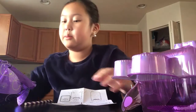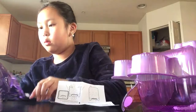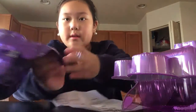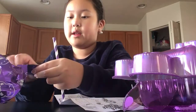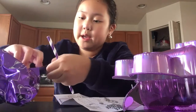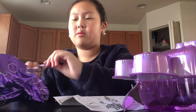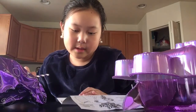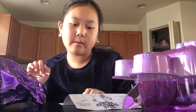So it says put it into the hole. There's supposed to be a hole. Oh, right here. So you see that circle right there? You stick the straw into the circle, I think. I'm hoping I'm doing everything right. If not, comment down below and tell me what I am doing wrong. And then it just says blow into the straw to inflate the bag, then remove the straw.